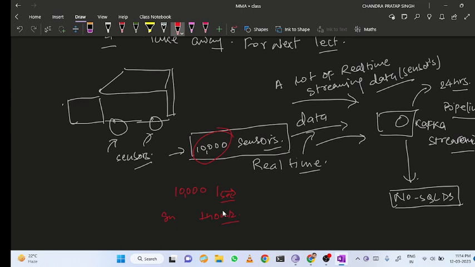So in 1 minute, we will have 60 datasets, and in 1 hour, we will have 3,600 columns per hour.